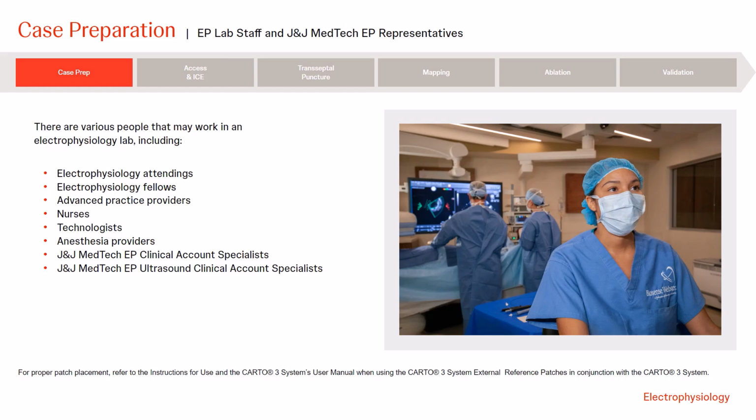In some EP labs, nurses and technologists also assist with vascular access and running the pacing systems. Technologists may also manipulate the fluoroscopy equipment. Each hospital and state has unique responsibilities assigned to each member of the lab staff. Anesthesia providers may provide sedation and airway management, and in other labs, this may be done by the EP nursing staff. J&J MedTech electrophysiology representatives may also be present. Reps may help operate the Carto 3 system workstation and provide valuable product information to physicians and lab staff.